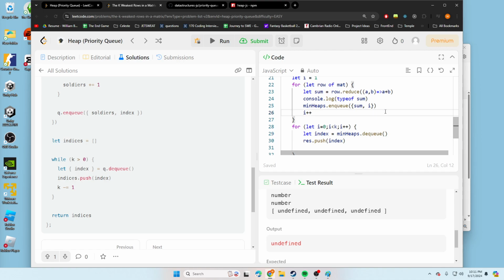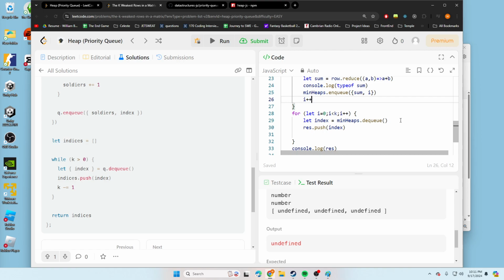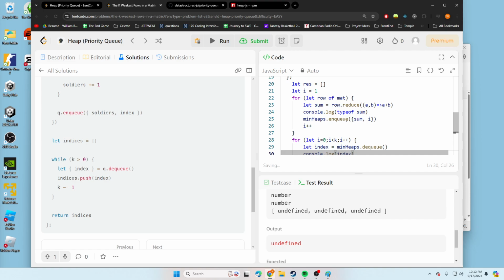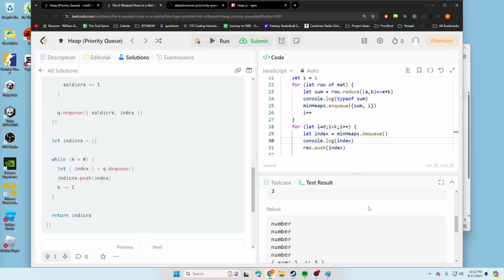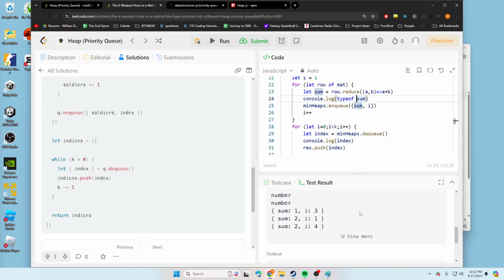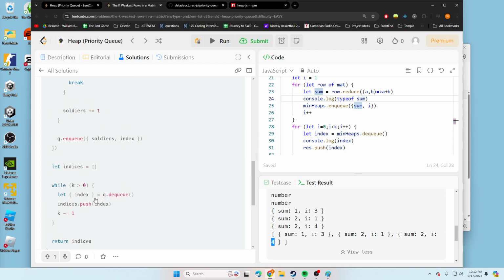Before I do that, what is this index? Minheaps.nq sum of I. So we got sum 1, sum 2, sum 2 with I equals 4. So it's going to be 3, 2, 4. 3, 1, 4.